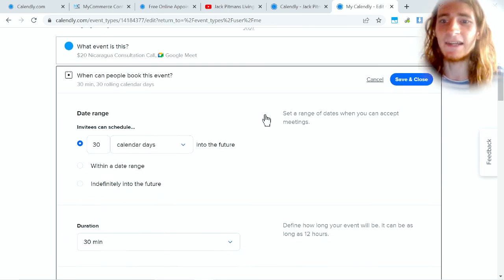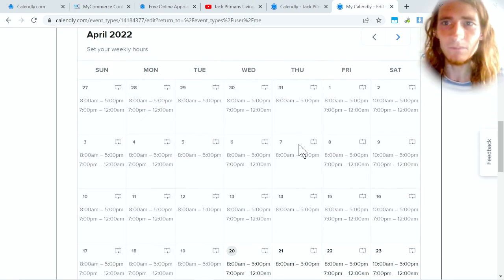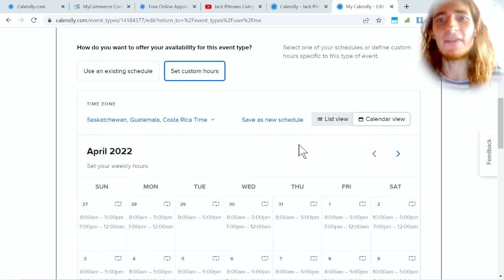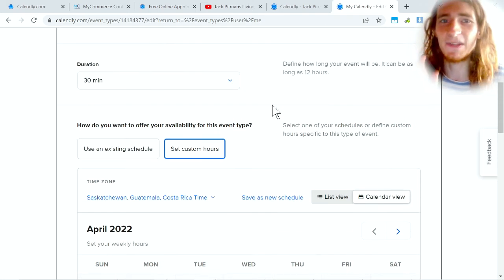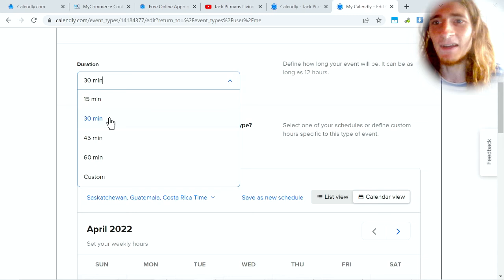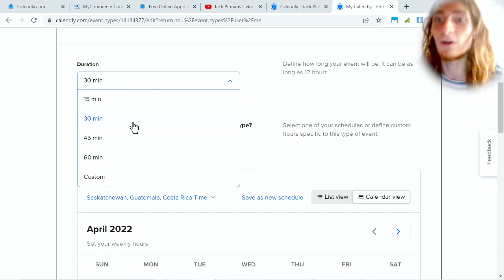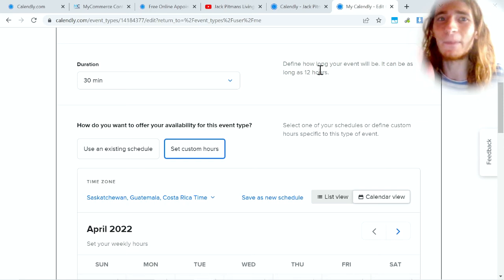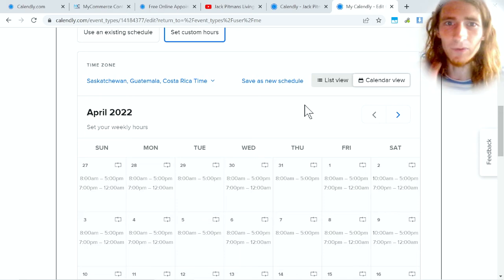And the next thing to do is a couple of rules that you can set up with availability. So earlier we were looking at the general availability. Now I'm looking at my custom hours for this specific event. You can define how long the event is. Mine's 30 minutes, but it can actually be longer. A lot of the consultations end up going for an hour or two, and then usually they just PayPal me because I make it very clear that it's $20 per 30 minutes. So if it's an hour, $40. 2 hours, $80, okay?